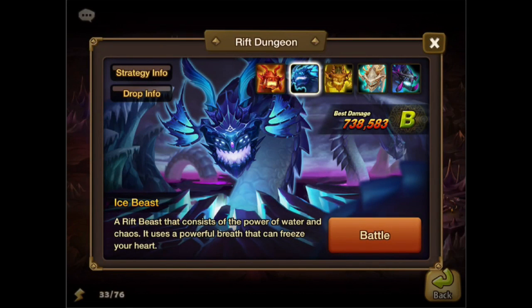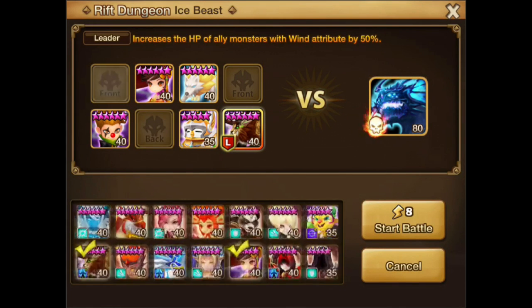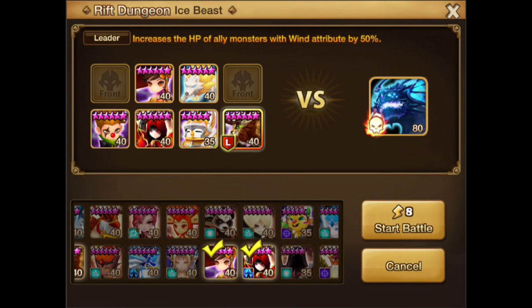Okay, so this is now the water part of the series, and I'm only at a B on the water one, but I know most of the strategy. So this is the team I use. Reason being, I'm just going to switch Konamiya out just because I had less success with it.